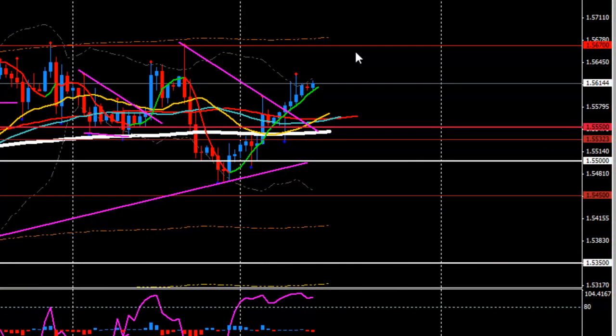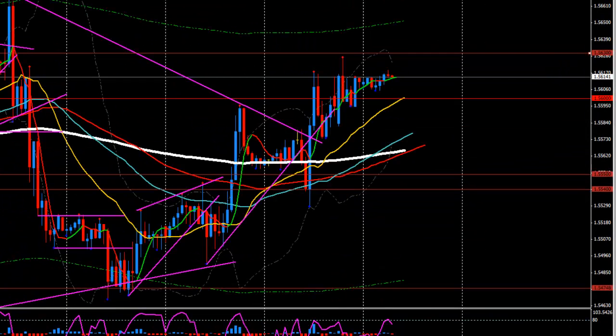Ahead we have another powerful resistance at 156,700, so that's another opportunity area. If the price is going to respect it, then we probably look for a short trade, otherwise a breakout. After confirmation, look for a long trade. Let's move on to the 1 hour, see the market reaction and plan a trade for today.